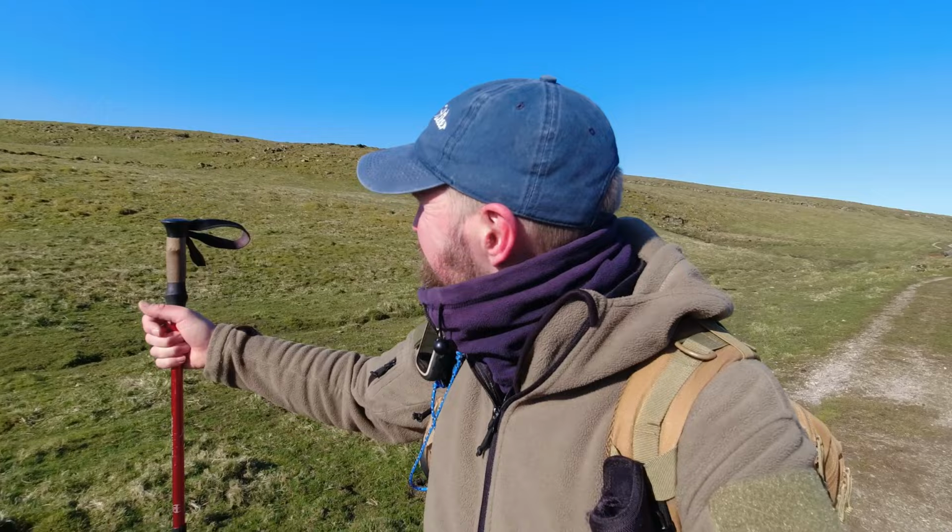Fantastic. What are we on? Obviously we're heading due east. 5.5 miles, a mile and a half since the break. I've just been plodding along, lost in my own thoughts. Taking the occasional picture, but blue sky, green grass, what more can you ask for? Absolutely fantastic, not a soul in sight except the sheep.